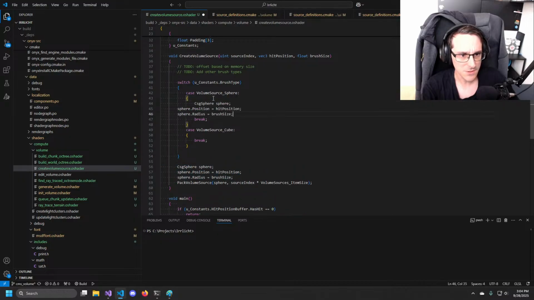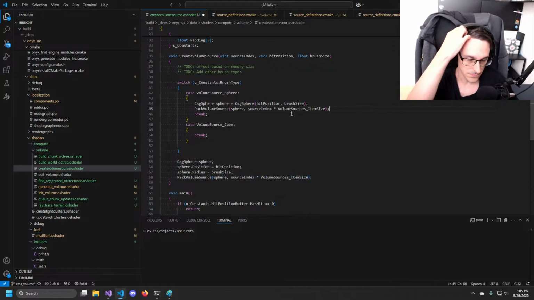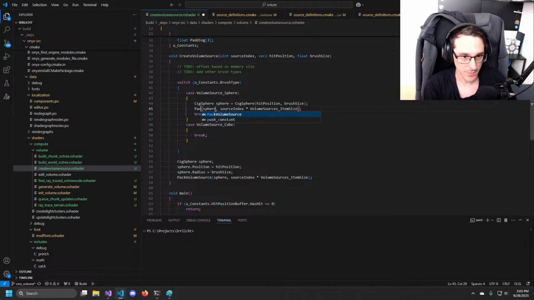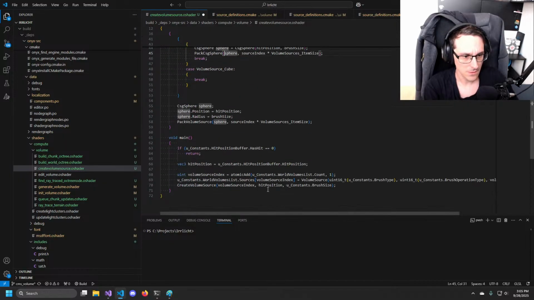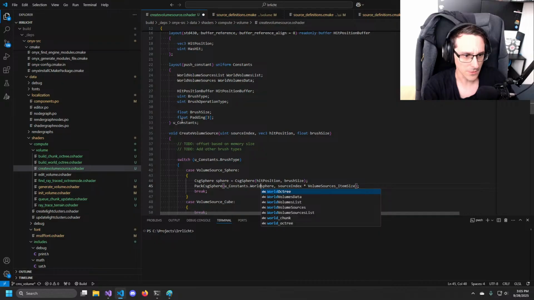Let's build our CSG sphere here. CSG sphere, hit position, brush size. And then pack CSG sphere into the U constants world volumes data.